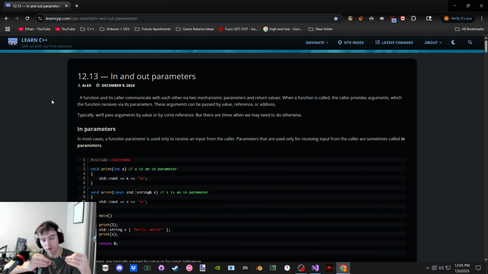Okay? Maybe we have 2 standard strings. One is previous target, one is current target. Both are 0 at first, but whenever we set the current target, let's see, how do we do this? If the current target is set, whenever we set it again, we set whatever the existing target is to be the previous target. That way we always know what the current target is and the last one.